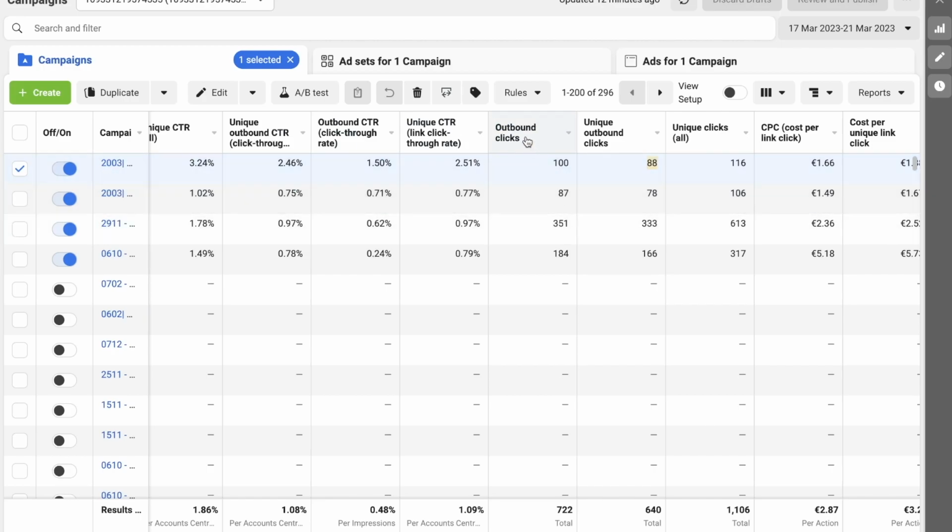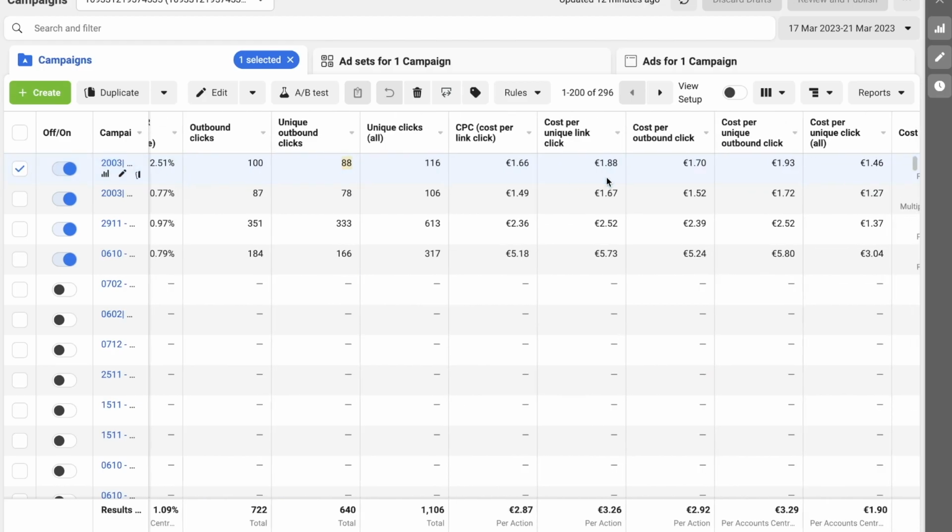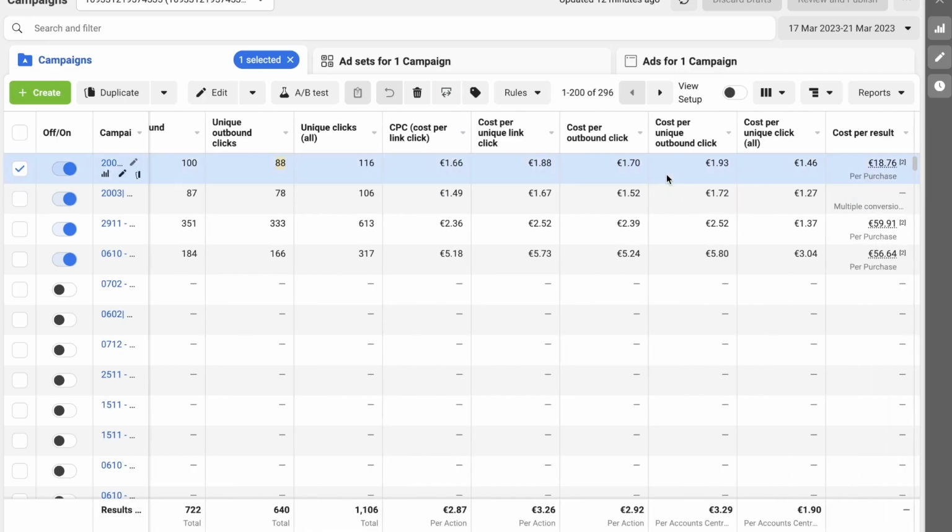But what you don't want to happen is if you have 1,000 outbound clicks and only a couple hundred unique outbound clicks, that means you're basically only working with a couple hundred unique customers, which is then the number that needs to be improved. I don't care about the clicks, I care about the unique people that have clicked. Same with all the other metrics. And that's the wonderful thing, that you can basically split every metric and every action into these different components. You get the cost, you get the overall amount, you get the rates, and you get the unique costs.